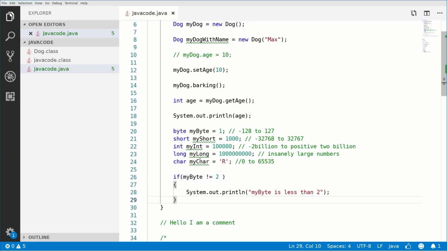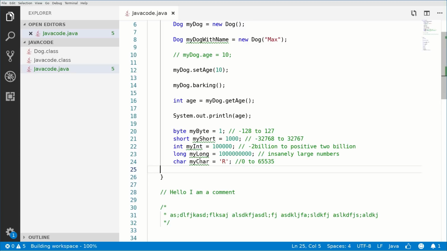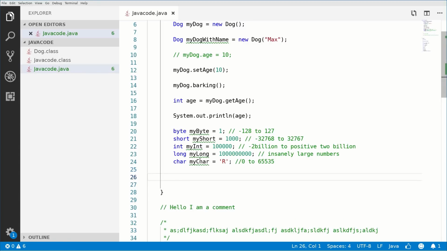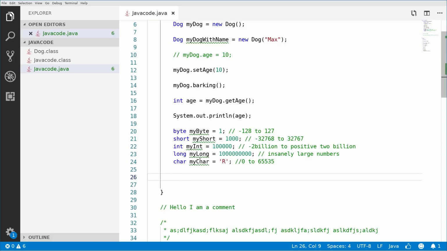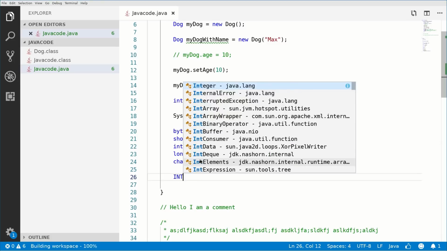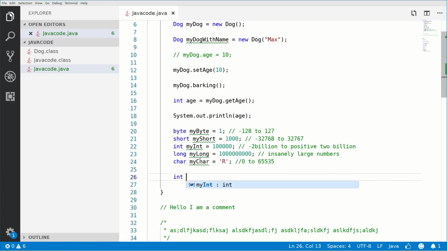So let me delete this, and for example, we can start doing additions. I will add 2 numbers, okay? So let's create an integer, and I'll say sum, and I'll set this to my int plus 6, right?